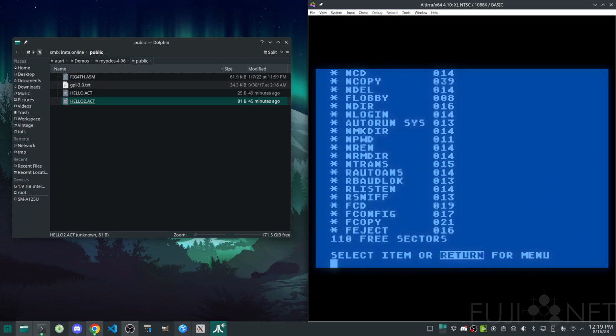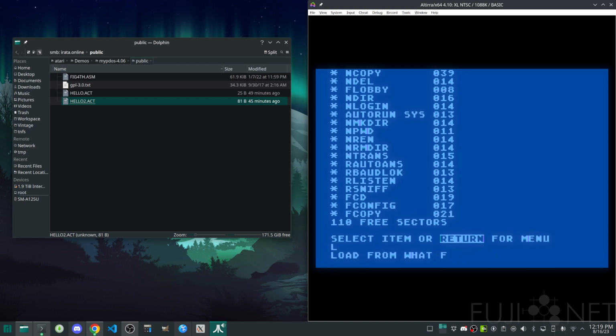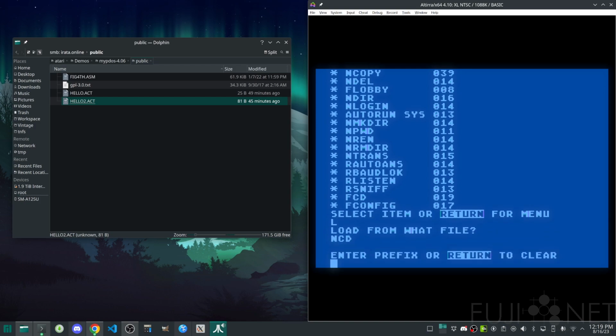So the end utilities were basically conceived as a way to work around that. And they consist of a set of intuitive functions for all the things that you would need to do file system things with the end device on. These include NCD for changing the directory prefix. Again, if you've seen me use time and time again.